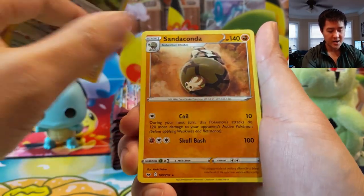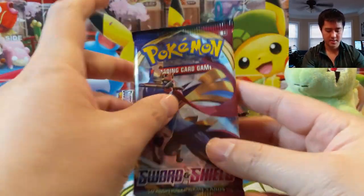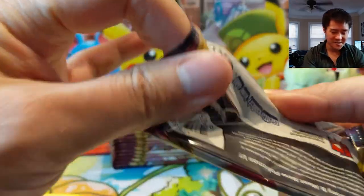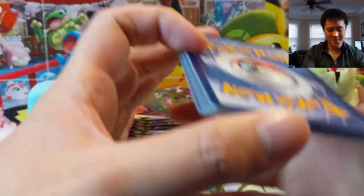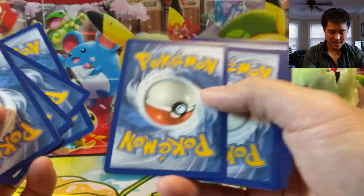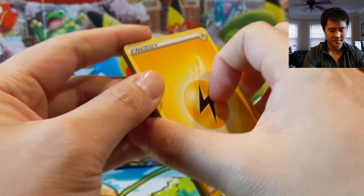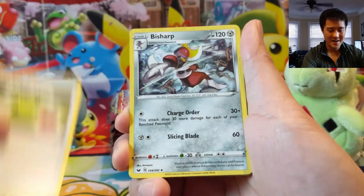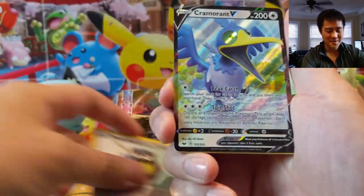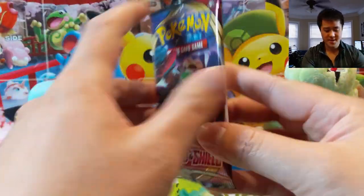For our next pack we are skipping the commons going forward and we just got a Sandaconda. With all this social distancing going on, how are you guys doing? I've been going a little stir crazy — haven't left the apartment too much, basically just working from home. We got an upside down card, probably a V-level rare — and it's Cormorant V. Not bad during these turbulent times. We'll do just half this box and save the rest for a separate part, as I don't like these videos to be too long.